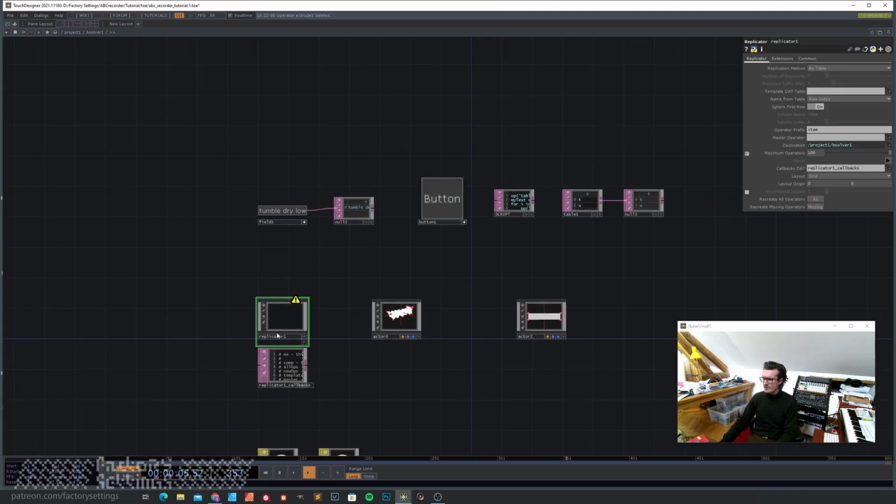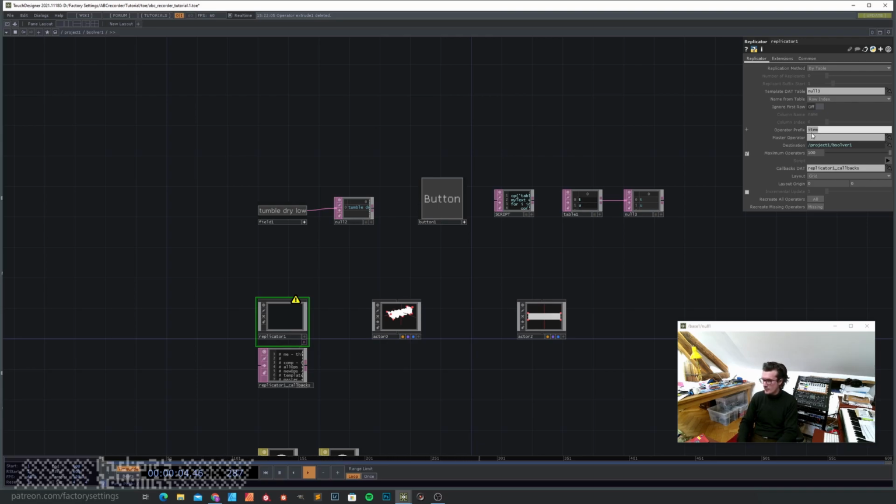So now I would like to have this replicator look at this null 3. So the replication method is by table. The table we're looking at is null 3. Row index, ignore first row, no. Off, operator prefix, that's basically how the next replicated container is going to start.